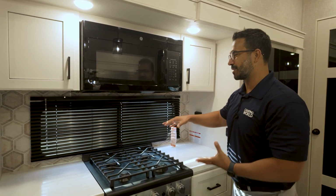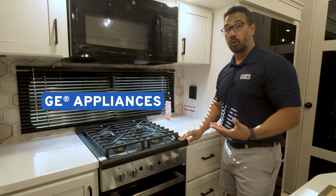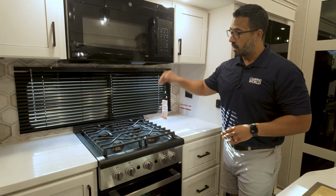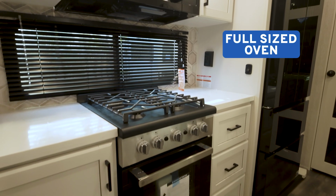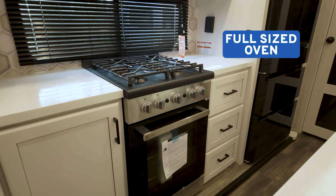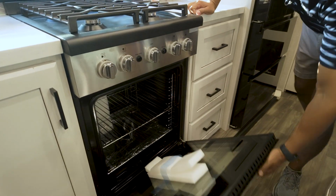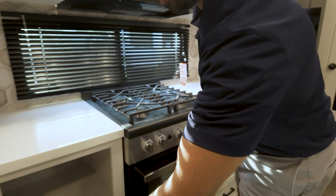Now, across on the other side, this is where you kind of start getting into the residential-like, I say, kitchen appliances. Because are they true residential? No. But this is GE Profile, which is actually the same name brand that I have in my house. You can see that it has a 4-burner cooktop instead of 3, and a much bigger oven than you normally get in a lot of RVs. So again, a little bit more residential-like because you can actually use it to bake things like a Thanksgiving turkey or whatever else you need.